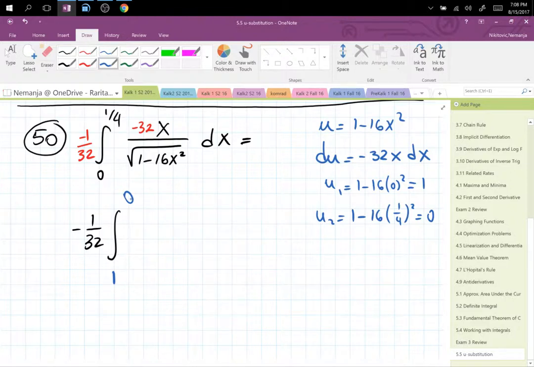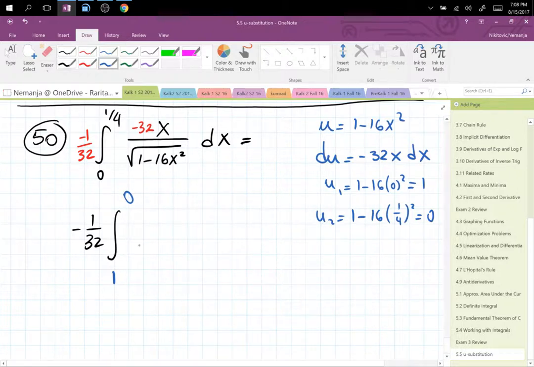Now, what is interesting about this problem? Yeah, you see the limits are flipped. The bigger number is on the lower limit. Now, remember the theorem we had 2 classes ago? We had the theorem that you can flip the limits and you lose the minus in front. So that's a really cool part.